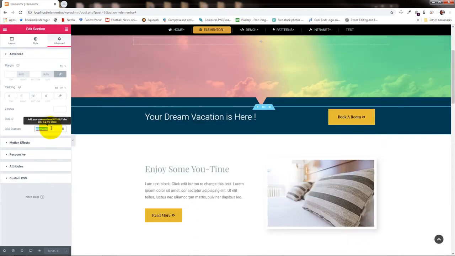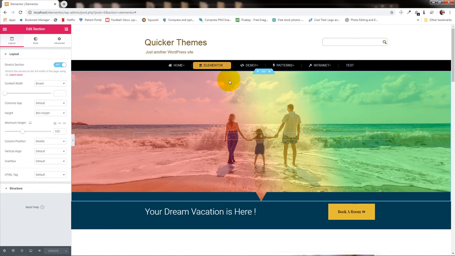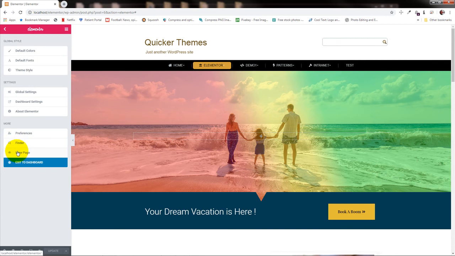So I'm using Align White. The only thing I added from my own classes in this case is section top. So I'm notifying the theme that it's a top section. So, move it up by 48 pixels, for this particular theme, in this particular page.